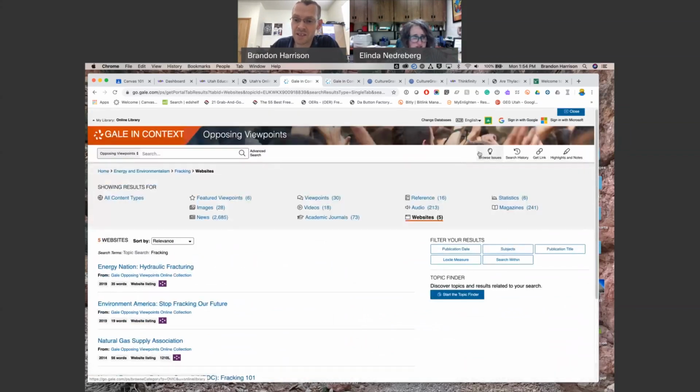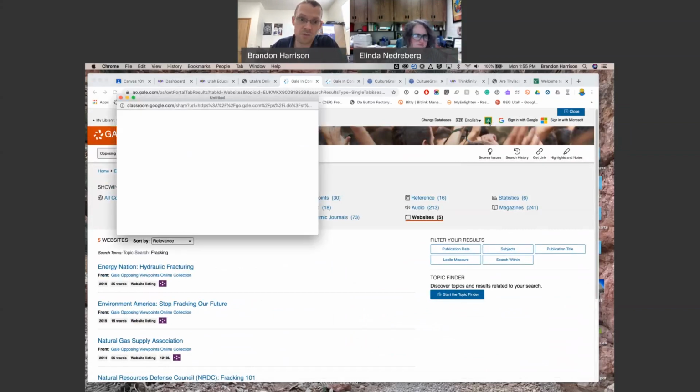I have my link here, and I can log in with my Google. Yeah, we'll save it to Google Drive to use in Classroom, so you can put it right into Google Classroom. Also, you can push it out to Google Classroom. I believe you can have it connected with your Google Classroom. So there are my classes right here. So if I find something, I can share it right to my class. Maybe Star Wars class.